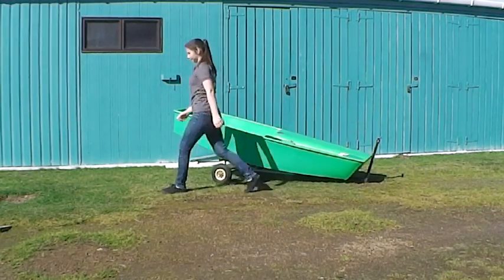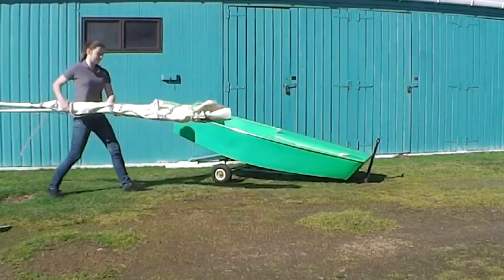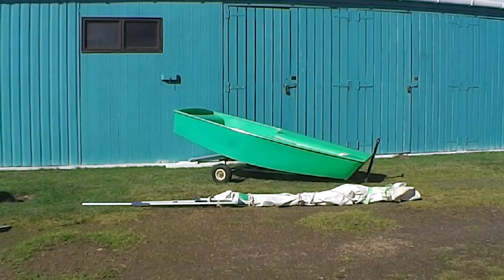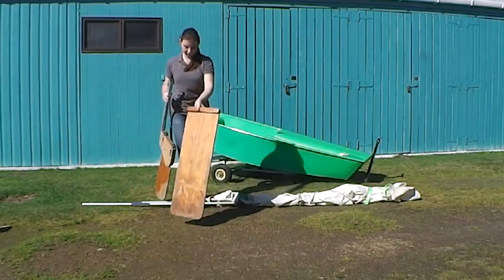Once you've done that, you're going to need a few things to rig your boat up. One of them is this bundle. It will be in a bundle if you're using Club Opti. It's got the main sheet, the mast, the sprit, the boom, and the sail. And then these are the foils, your rudder, and your centerboard. Right.